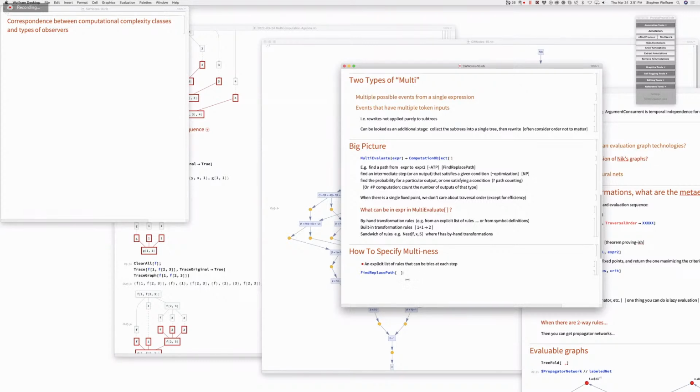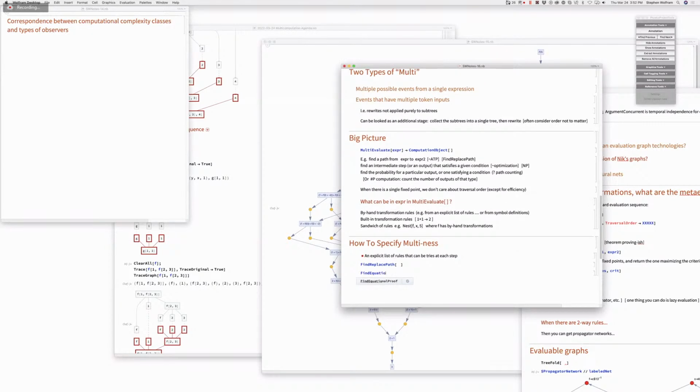If you know, the standard automated theorem prover, this is essentially find equational proof here. Am I right? Actually, yeah, can I make a comment regarding that? So in terms of the built-in transformation rules, one thing that would be really convenient for theorem proving is if we are going to have those, that one has essentially fine-grained control over which ones get applied and which don't, if that makes sense. Yes. Right. You want your theorem prover to be able to say, yes, I can use the fact that addition is commutative, but I can't use this complicated theorem from analysis or something. Where the evaluator might treat both of those things as being somehow on the same level otherwise.